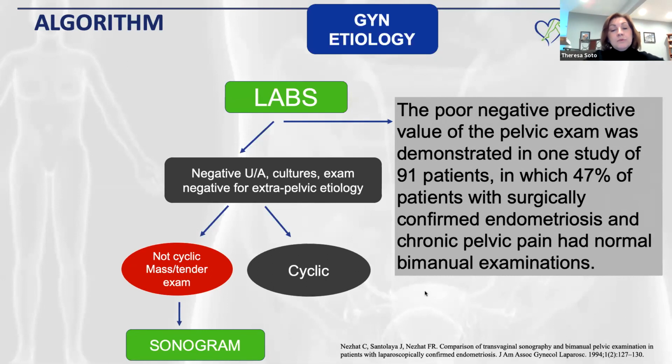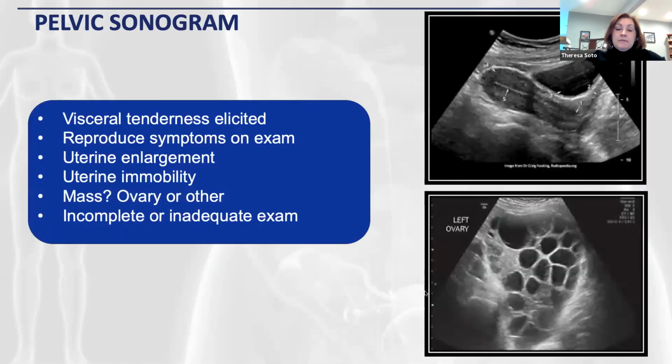When you do an exam, if something is big and bulky, you still need to do an ultrasound to see, is that really what I'm feeling? If it's cyclic pain versus non-cyclic, it really doesn't matter. We typically do ultrasounds for most people to try to get a picture of what the organs look like there. And when you do an ultrasound, I mean, it's cheap. It gives you some good pictures.